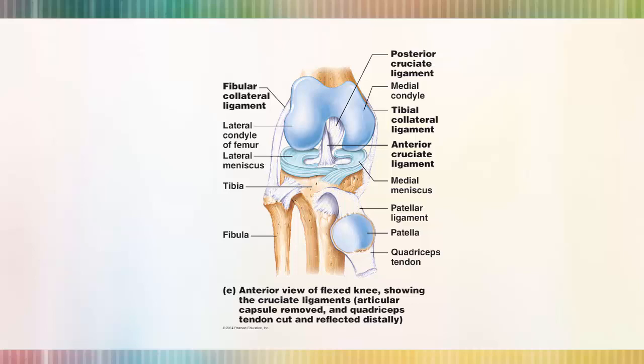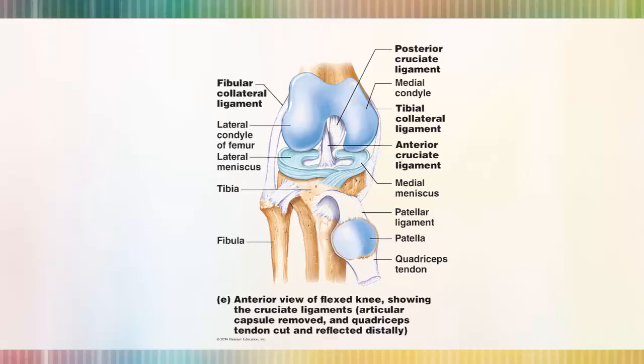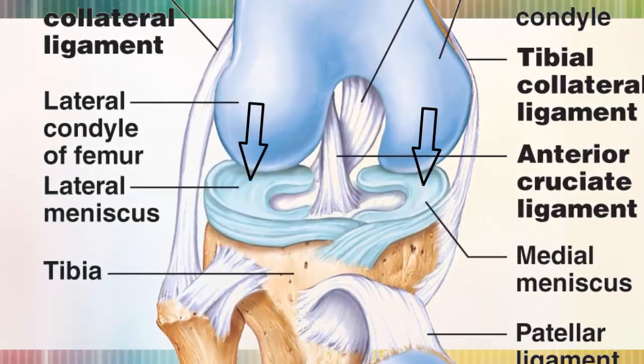Let's take a look at this really good picture from your textbook that shows all of the structures that you need to know a little something about. Now within the joint you see these two C-shaped pieces of fibrocartilage. Those are the medial and lateral menisci. And they function to actually deepen the surface to give almost like a little socket to the femoral condyles to articulate with. And so they add some stability to the knee joint. And they also resist compressive forces, but they are prone to injury, especially the medial meniscus.